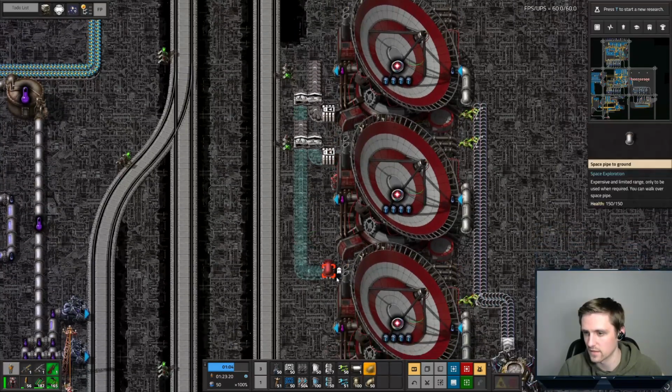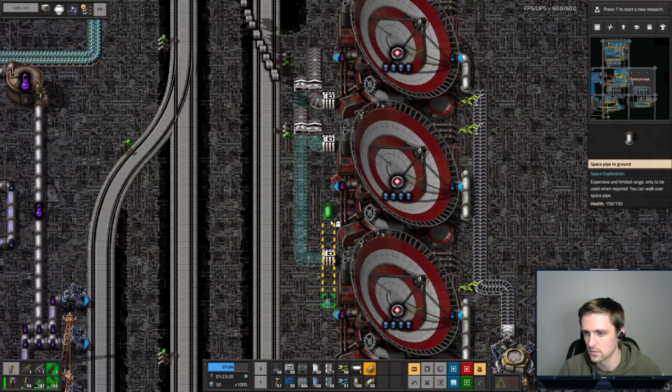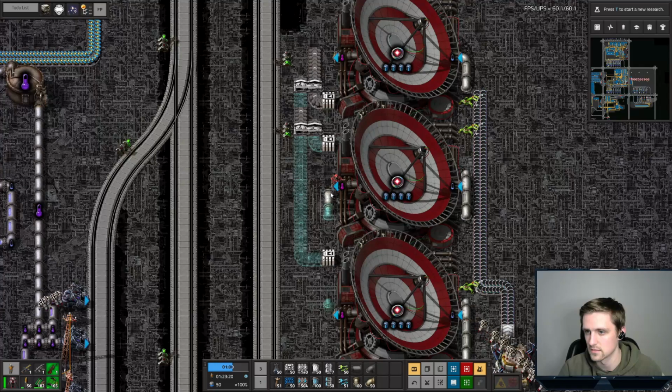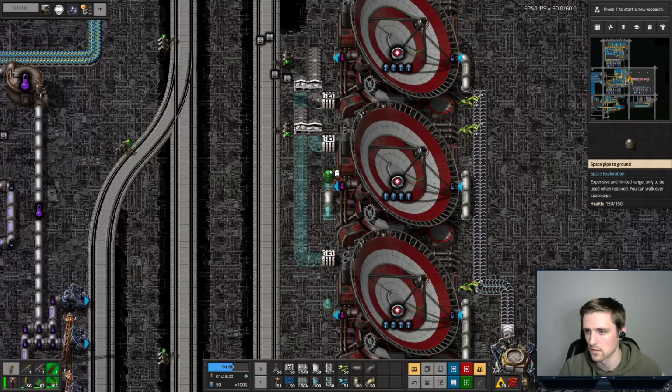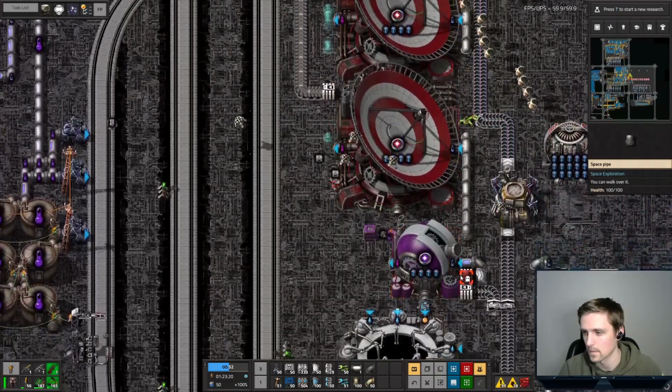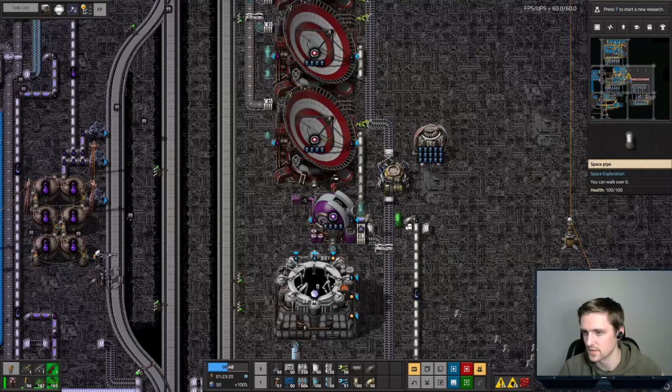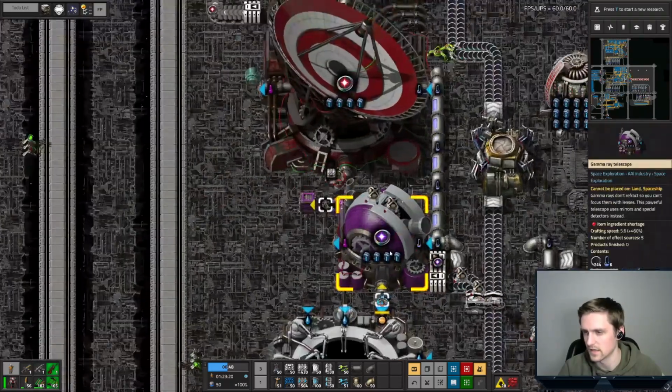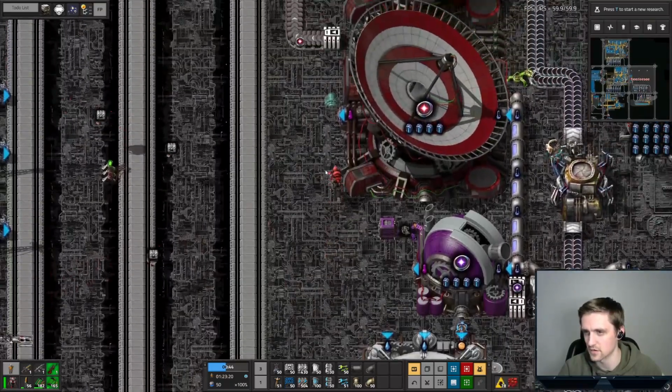There we go. And then pipe-wise, we can just go like this. All right, we can build this pipe here. And this should, no, it won't start working just yet.